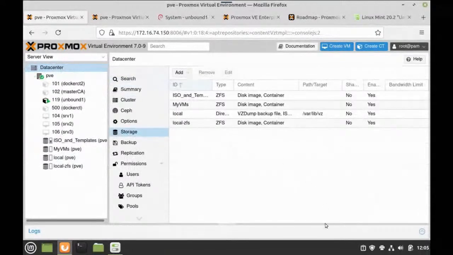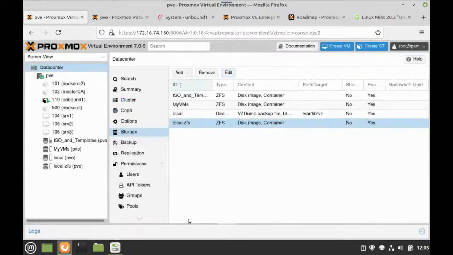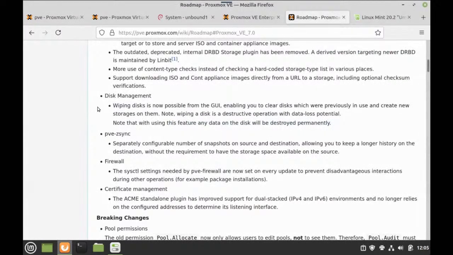Storage. So, edit. Backup retention. I have to find out where that specific feature is at. Oh, let's see.